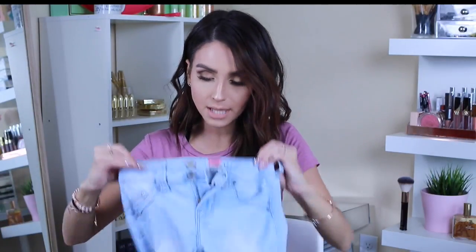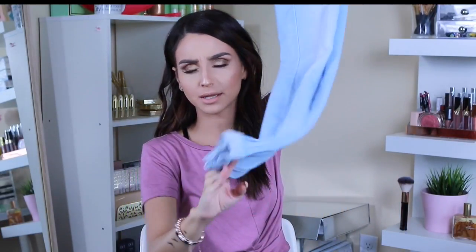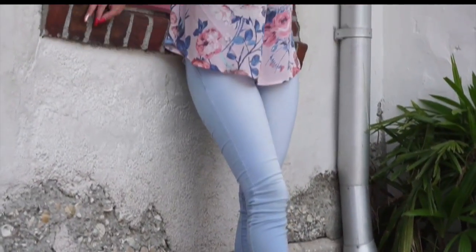The next thing I picked up are these amazing jeans that I wore non-stop. I loved the color of them — any light jeans, I love. What I loved about these jeans the most is that they were ankle jeans, so they're not all the way down — they rest right there, and I thought that was bomb. I'll show you how they fit. They are light blue, and I love light blue jeans. They go with everything — you can wear them with lights, darks, brights, and they're gonna look amazing.